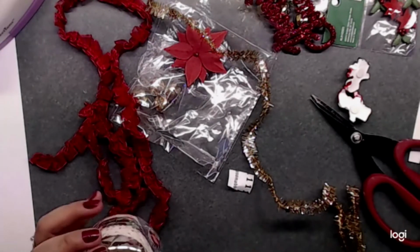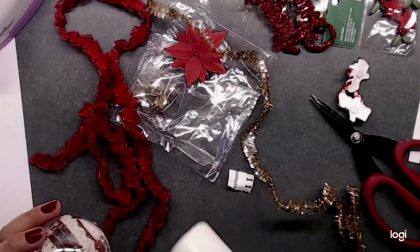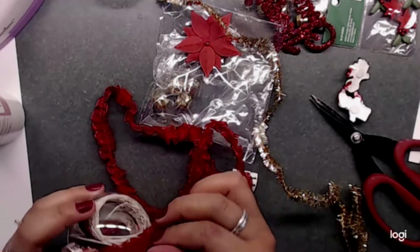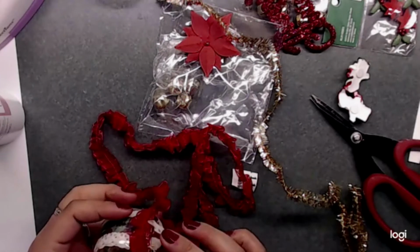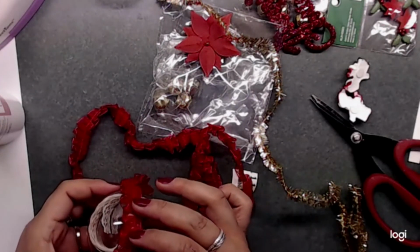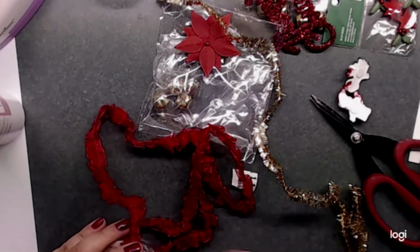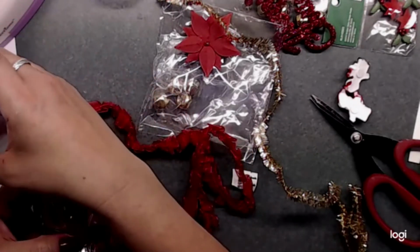Now here's where I grabbed my art glitter glue, and you can use your hot glue if you want to. I just went around, not directly onto the seam of where we cut, but right beside the area we cut, so that way it wasn't going to close. So if they want to, once they pull off the top, they can open it up. If you glue where you cut, then they're not going to be able to get that opened. So I glued close to that little seam and put my ribbon around that area.